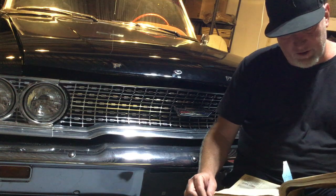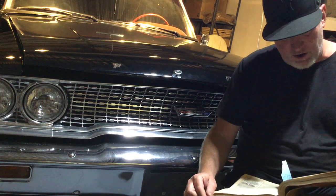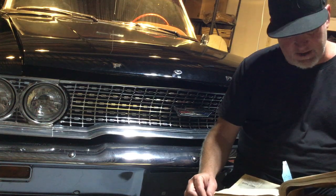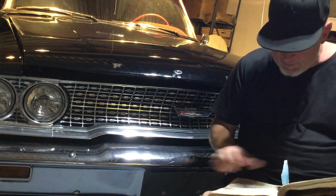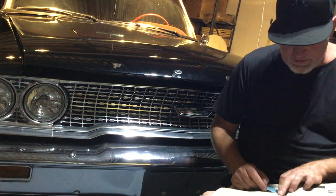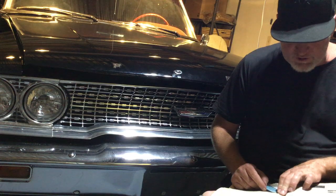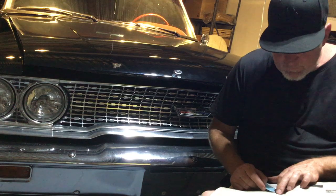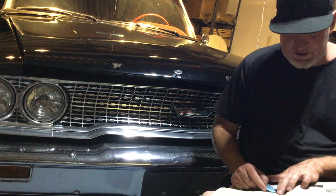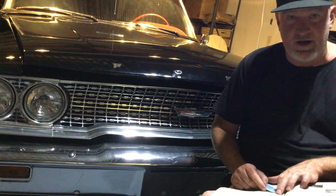64 Impala sport coupe, rebuilt 283 auto, power steering, cold AC, tint, new white paint, blue interior, shocks, tires, battery — photos on request, great car to show or drive. Guess the price: $5,995. Super Sport 1963 convertible — not sure if it's an Impala — power windows, steering, brakes, spotlight, new top two years ago, two title owners, no engine or transmission, very straight body, good trim including fish scale, no previous body repair, needs some small replacement panels.